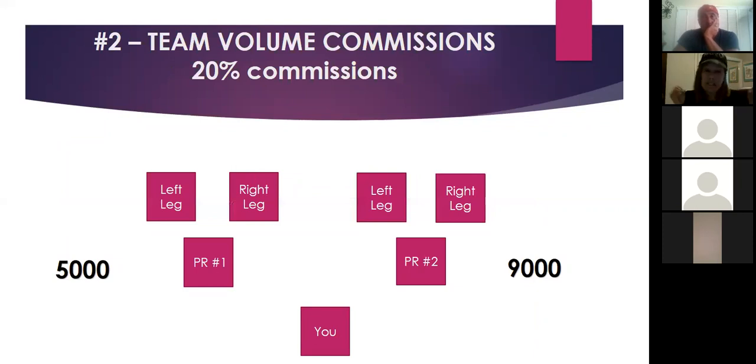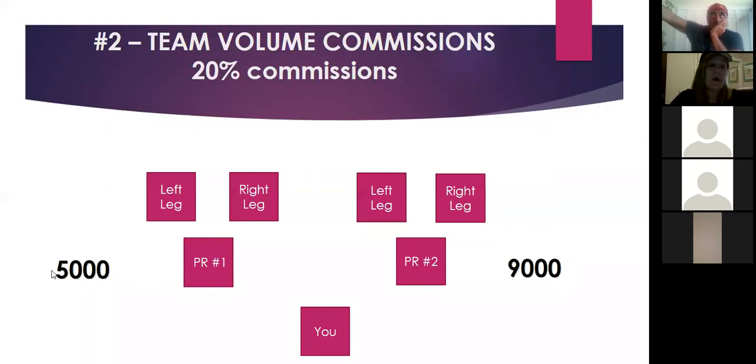All right, so now let's talk about the dual team. On your left leg, just as an example, as you bring people in, remember, everybody's getting their 2, who get their 2, who get their 2, and you're adding people. The pay cycles start on Tuesday, and they normally are 1 week long, and they end the following Tuesday at like 8 in the morning. So they total all the SV on your right leg, and they total all the SV on your left leg. So let's say the SV is totaling up to 9,000 on your right leg, and let's say the SV on your left leg totals up to 5,000.